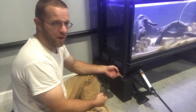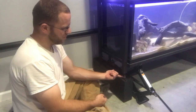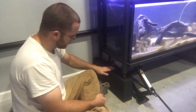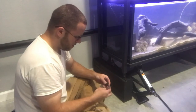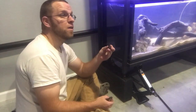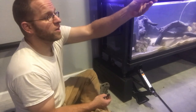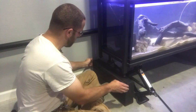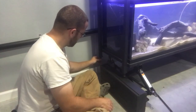Even if it does fall right now, where I've got these bolts, I've got half an inch that it would fall, and it probably would just sit right there, most likely. So hopefully, the bolts here that I got. Let me see that bolt. The old bolt that I just took out is too short. So I'm hoping, well, the old bolt goes through the nut.